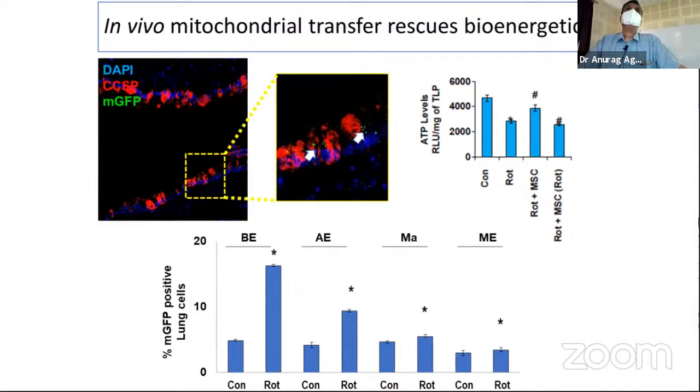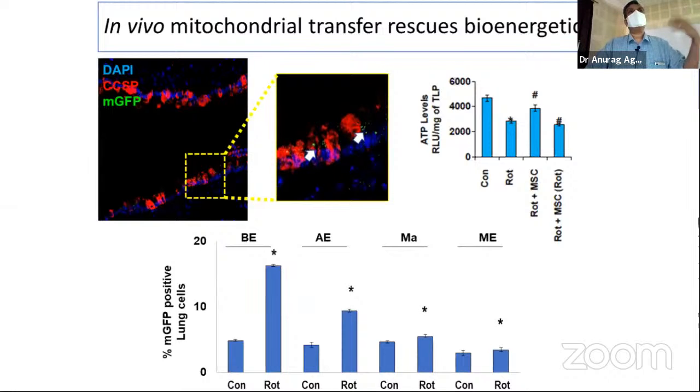Spontaneously. So the degree of transfer is greater if the recipient cell is dysfunctional and the donor cell is healthy. If the recipient cell is healthy, a very small amount gets transferred. If the donor cell is dysfunctional, the transfer is much less. We haven't published that last part yet. But if you were to take MSCs from an obese mouse or a diabetic mouse, you would see much lower levels of mitochondrial transfer.